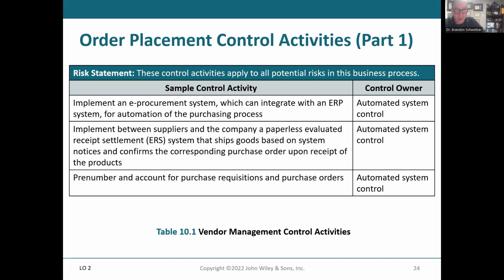Implementing suppliers to the company's paperless value reciprocal settlement, a fancy way of saying paperless shipment of goods, and that notifications conform with the corresponding purchase. So in today's day and age, a lot of processes are now paperless, but making sure that what is being sent and received match is really, really important. So audit those systems on a regular basis.